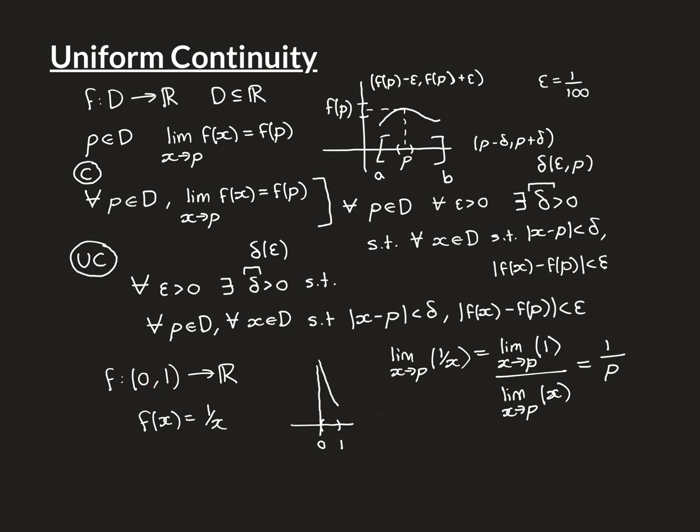Now the question is, is it uniformly continuous over this domain? And the answer is no, and let me explain intuitively why that is the case. If it were uniformly continuous, then for a given epsilon there would have to be a delta such that this condition was satisfied for every single one of the points in this interval. But hopefully you can understand, if you think about a given epsilon interval here in the codomain, then as you get closer and closer to 0 in the domain, this function gets steeper and steeper and steeper. So the corresponding delta interval you're going to need here to land in an epsilon interval in the codomain is going to get narrower and narrower and narrower.